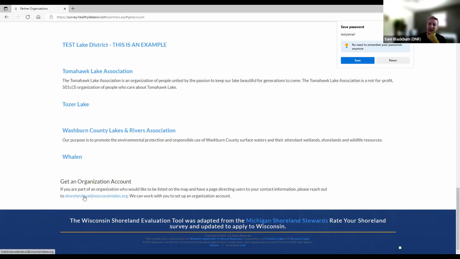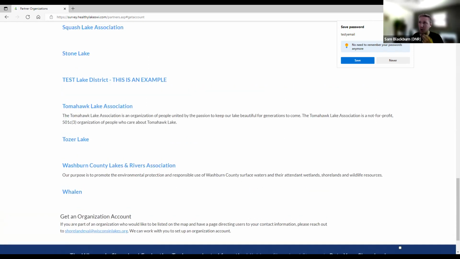I'm the one who gets these emails. So if you email that, you can go through that passage, or you can just email me directly, and you'll have my contact information, because you'll all get a follow-up email from me. So either one works. There's no way to just create one on your own. We're managing that a little more closely.